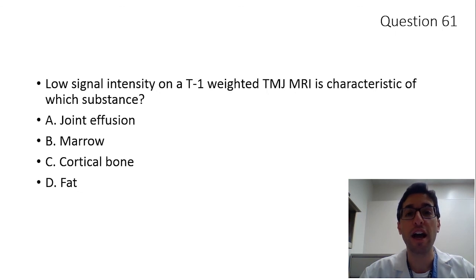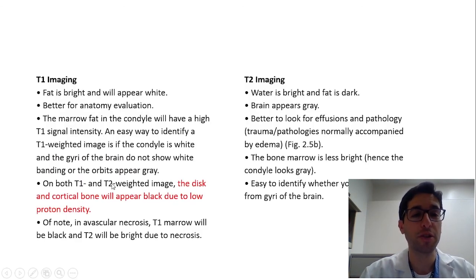Next few questions all related to an MRI. What is a low intensity on a T1 MRI? All right, so that sounds like a tough question, but if you look at the answer choices, you could probably pick it out. At first you think, oh my gosh, I have to know the difference between T1 and T2, but you actually don't, because the answer is cortical bone. Cortical bone is low intensity on all MRIs, T1 and T2. So actually that was not so bad.